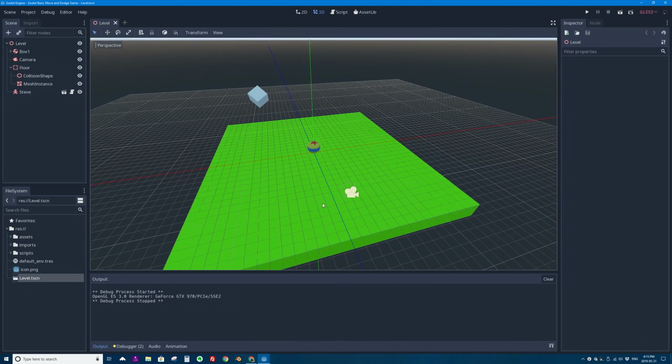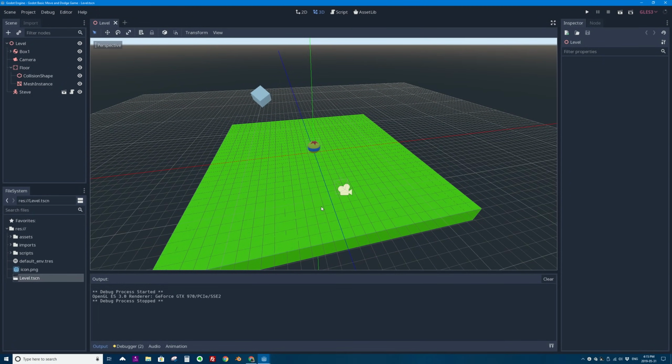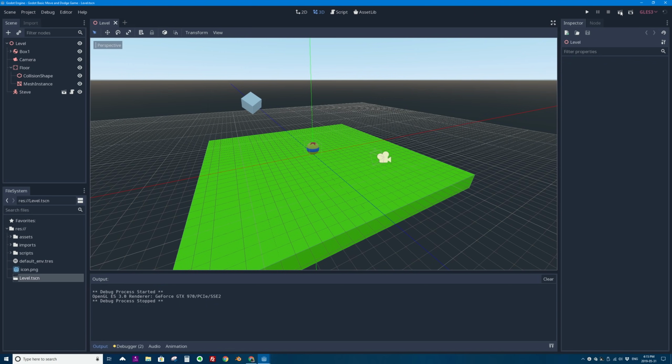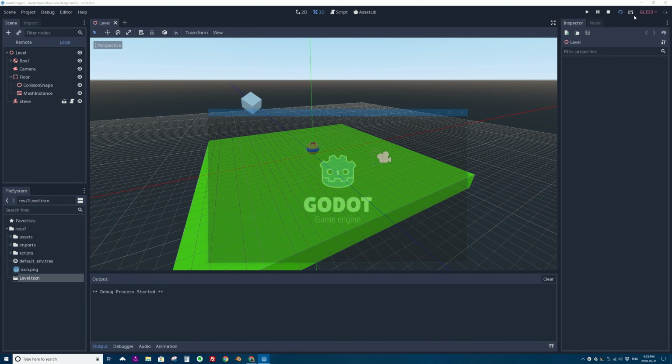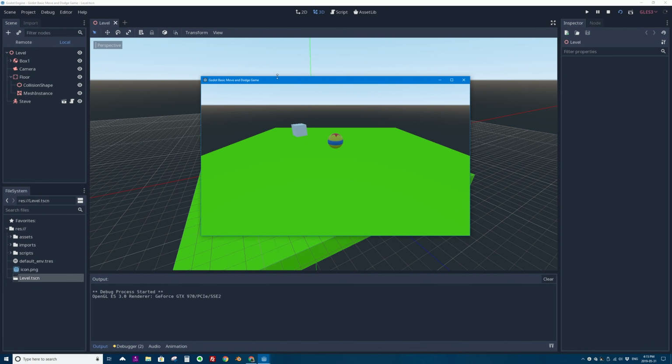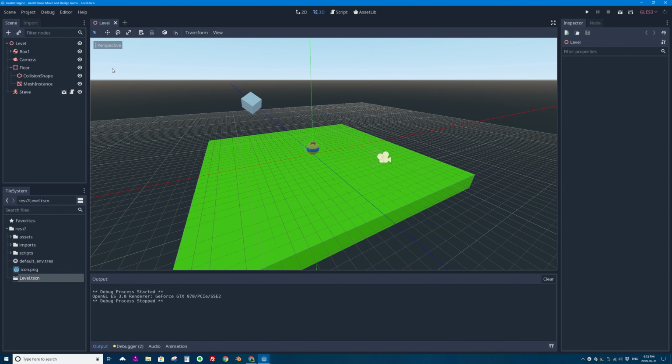This is my project as I currently have it. The first thing we'll do is look at the viewport resolution, not this viewport of the 3D workspace, but when we play or export our game or test it out, even by pressing the play scene button, this window size. For some reason, Godot has a default resolution, that means number of pixels across left and right and up and down, of 1024 by 600. Why it's that, I don't really know. It's not a very common standard of resolution. Maybe it has to do with old Android tablets. I'm not sure.